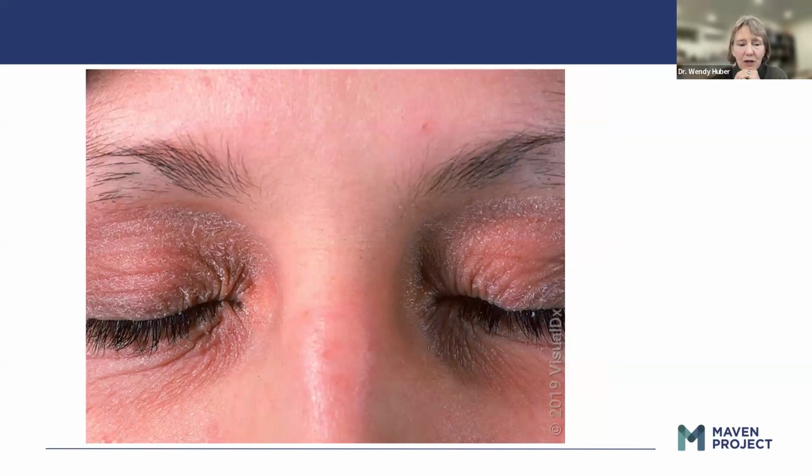Okay, so the main thing I want you to recognize with this case is that we don't have a ton of edema like we saw before in the couple of cases. But what we do have is lichenification and some change in color. I think there's a little bit of hyperpigmentation and some scaling. So what does this mean to me?